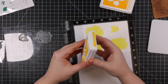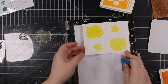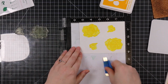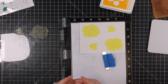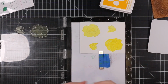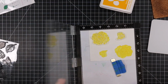So I did the outline and then just worked my way through the layers. So I did the big solid layer. And with everything, I was working on A2 sized pieces of cardstock so that I could flip it around and stamp everything a second time. And I was doing multiples because why not? This is definitely the sort of thing you could mass produce piles of, and especially if you had more than one stamp platform, you could set up all the different layers and just go to town, create tons, and all different colors. And my brain was going, ooh, we could do a rainbow of roses. I just stuck with yellow.